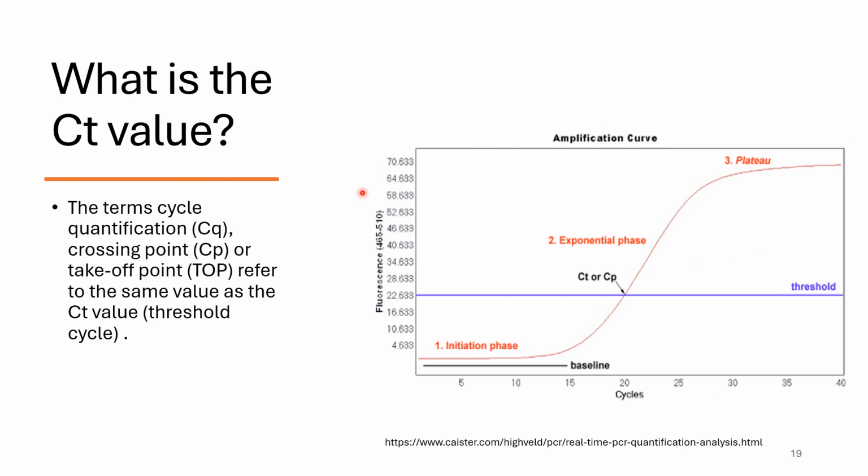In this example, it can be seen that the cycle number when the threshold value intersects the amplification plot is 19. Therefore, the CT value will be 19 in this case. The CT value is associated with the amount of PCR product in the reaction. The lower the CT value, the more the product that is present. This is because it takes fewer PCR cycles for that product to be detected over the background signal.